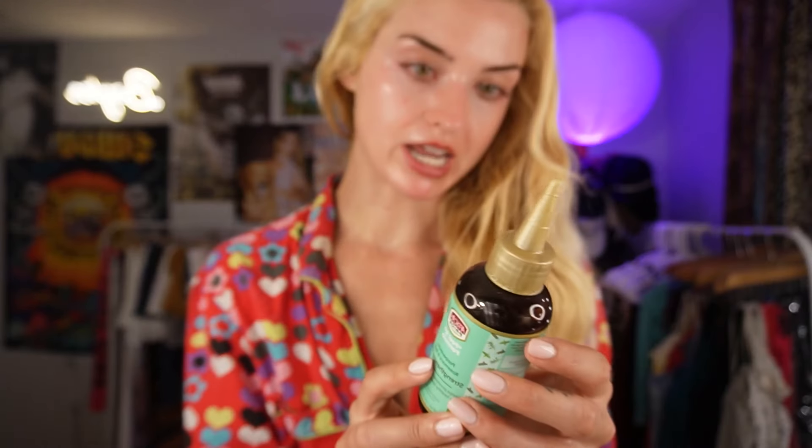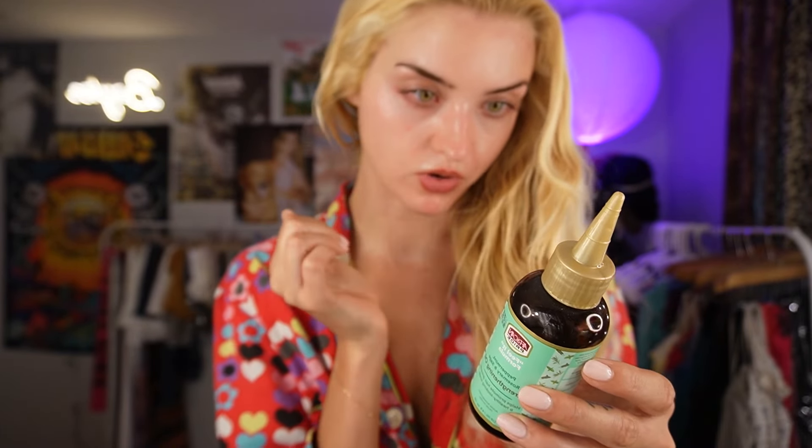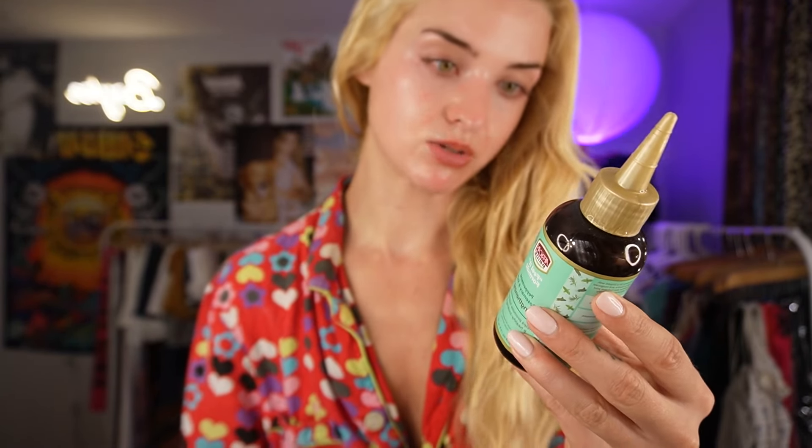I also clean my brushes basically every day — I'll clean this in the shower when I shower later. Okay, so we're brushed. Next I'm going to go in with my peppermint rosemary oil. This one is African Pride Feel Up Formula Peppermint, Rosemary and Sage. I try to look for ones that don't have a lot of additives — I really don't want coconut oil or anything like that. This one has vegetable oil, which I'm not obsessed with, and has fragrance, so this one's not the best.